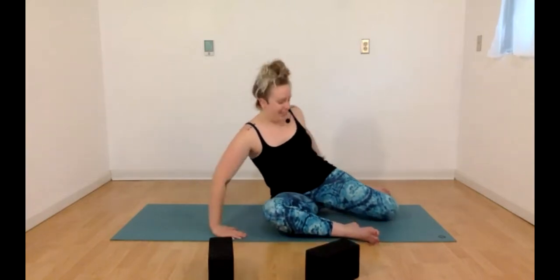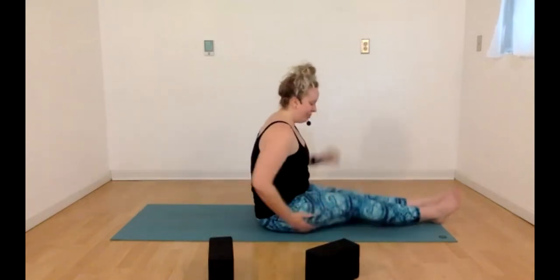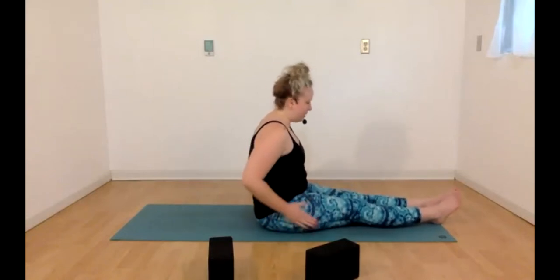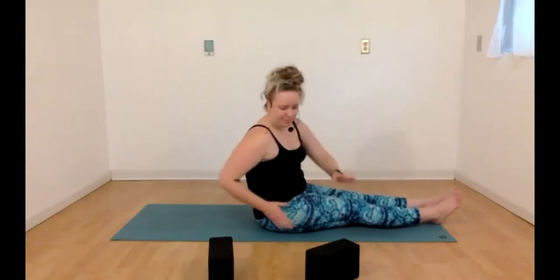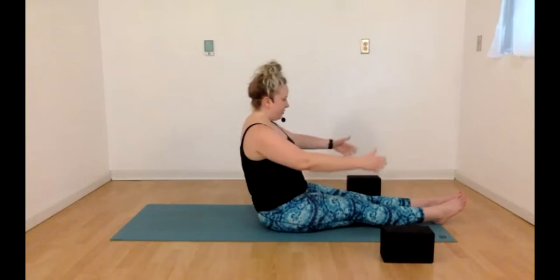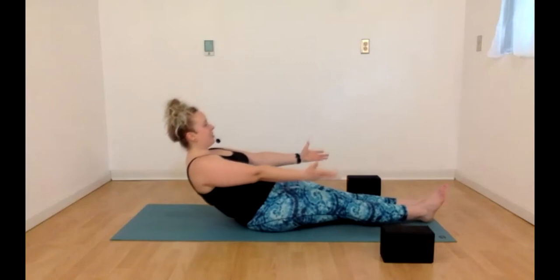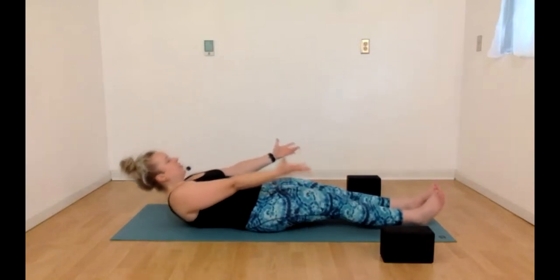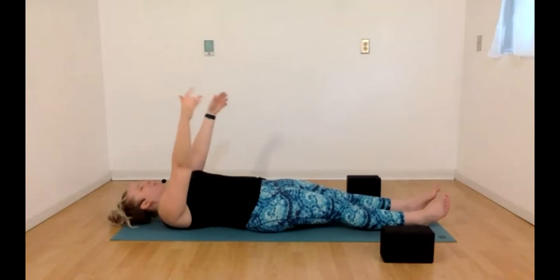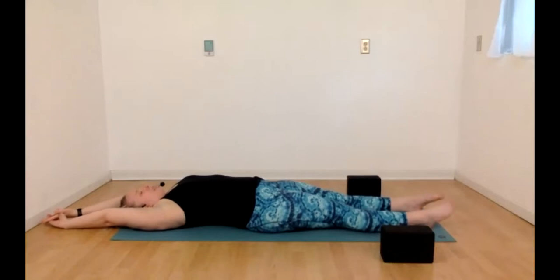And then unjumbling the legs. Just straighten your legs out, maybe giving them a little shake or a little tap around those hips or glutes or thighs. And go ahead and lower your way onto your back. Your choice if you make it a little core challenge by going slow or just get down to the floor there and go a little quicker. Your choice. At the bottom, we're reaching long for a long body stretch. So reaching your hands and legs in opposite directions, reaching and stretching, reaching and stretching.